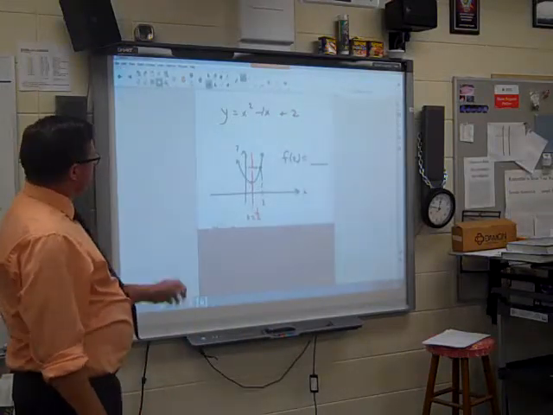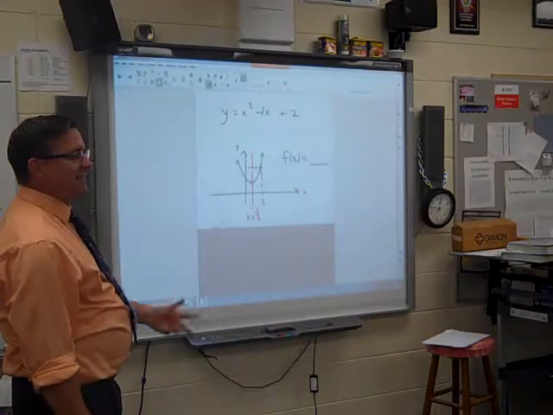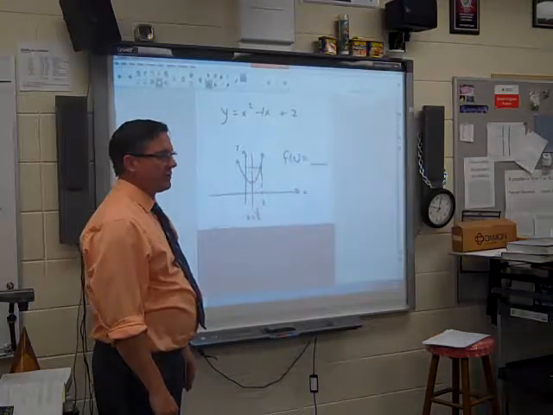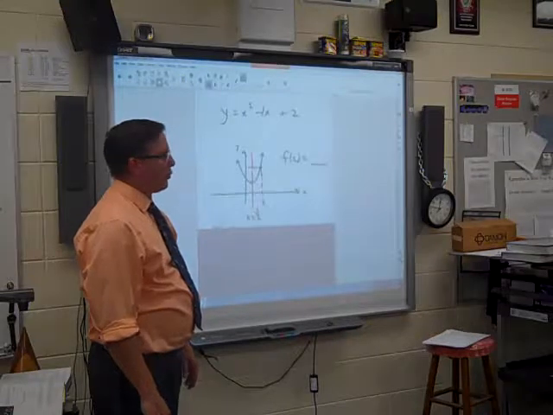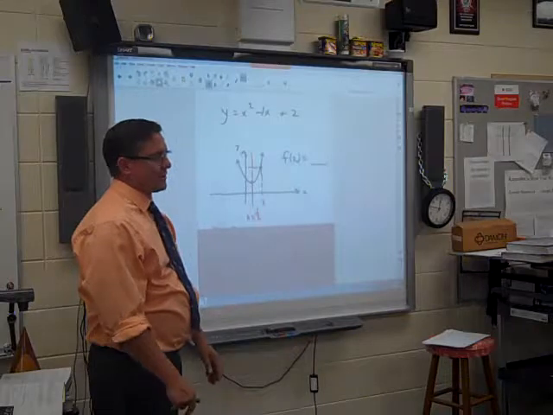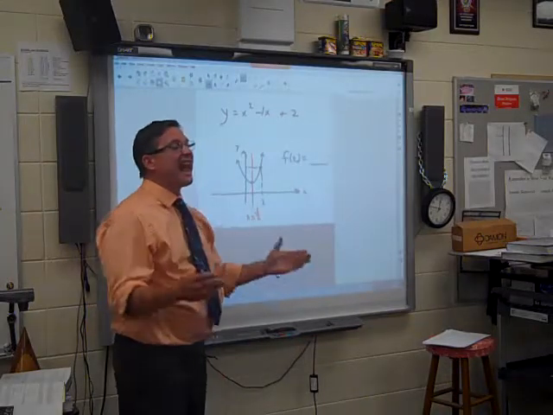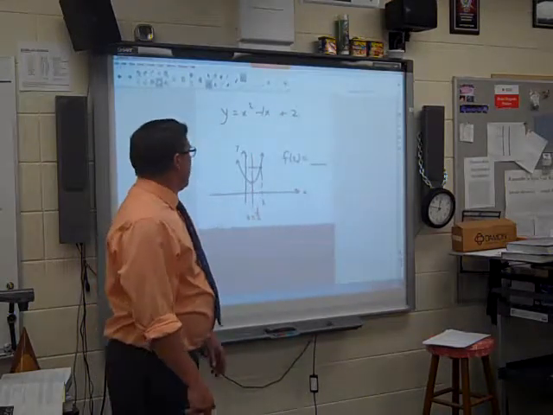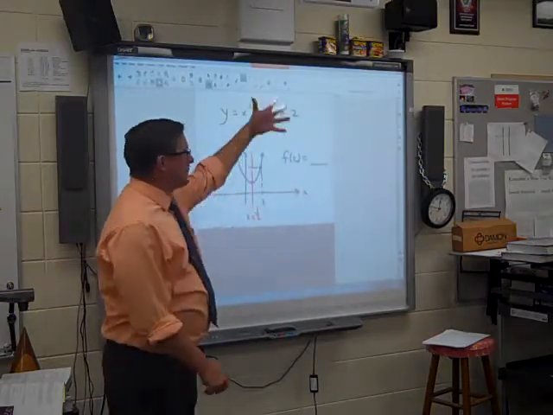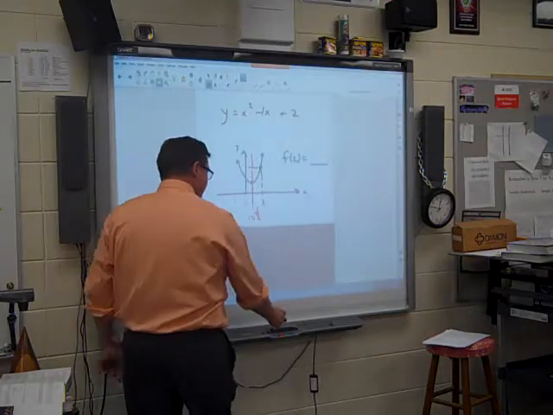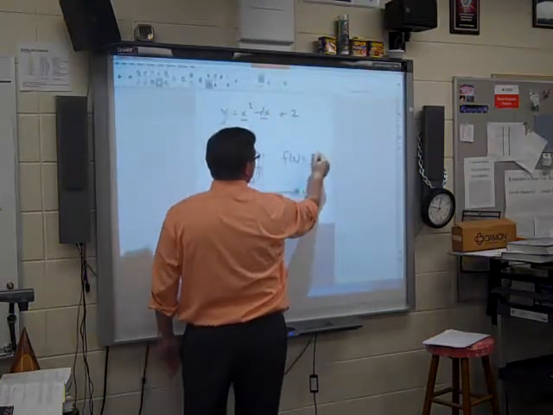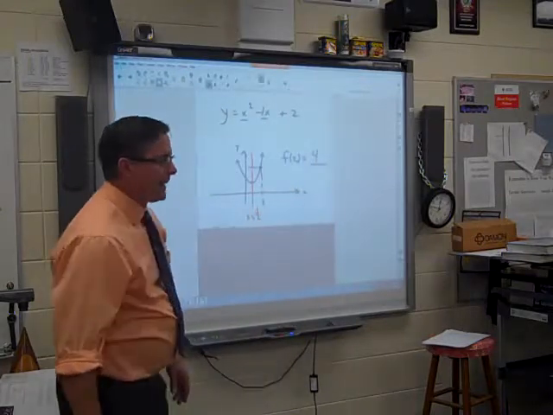You notice all of a sudden I show you that it has an axis of symmetry at x equals half. Everyone, is this an even function? No. It's not symmetrical about the y-axis. It's symmetrical about the axis of symmetry, which is at x equals half, which is not the y-axis. The y-axis is x equals 0. All right, and I said, hey, what's f of 2? Well, I assume you guys can do this work, so we're going to put 2 in here. 4 minus 2 is 2, 2 plus 2. Everyone, do we all agree it's 4?